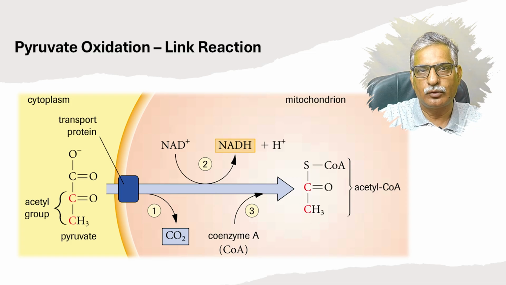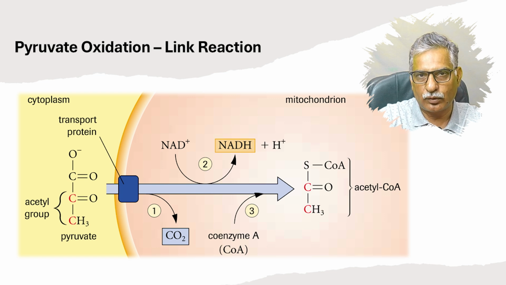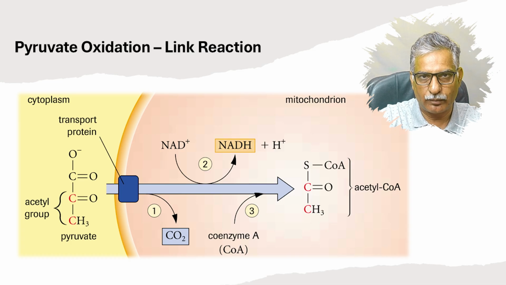Coenzyme here serves two jobs. It can energize the acetyl group and it can lead the acetyl group to participate in the Krebs cycle. Because if there is no coenzyme involved, this acetyl group can participate in any other metabolic pathway. So coenzyme ensures that this two carbon compound, acetyl or acetate, participates in the Krebs cycle. This link reaction occurs in the matrix of mitochondria, and acetyl coenzyme A will participate in the Krebs cycle that will also occur within the matrix of mitochondria.